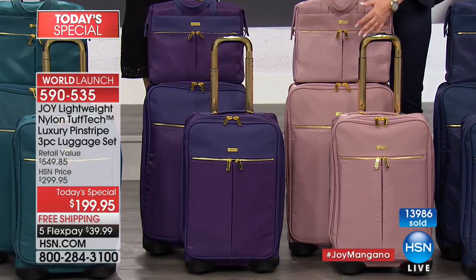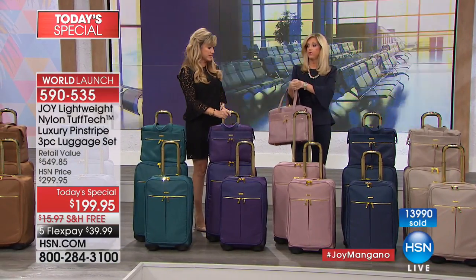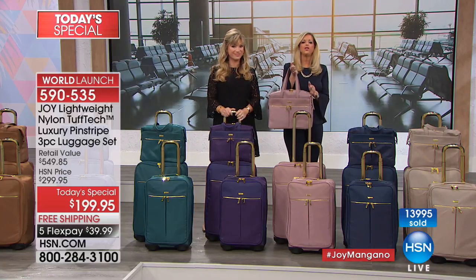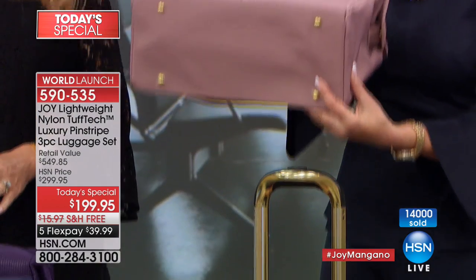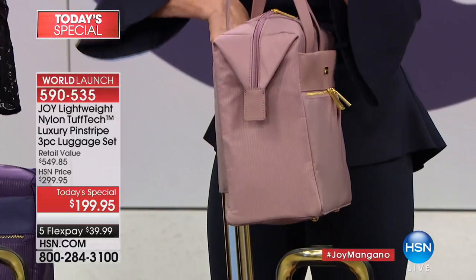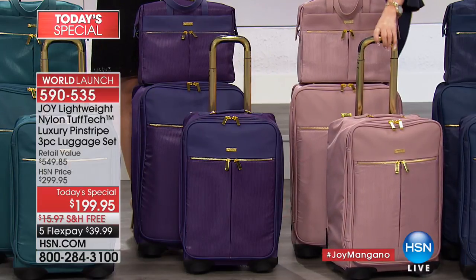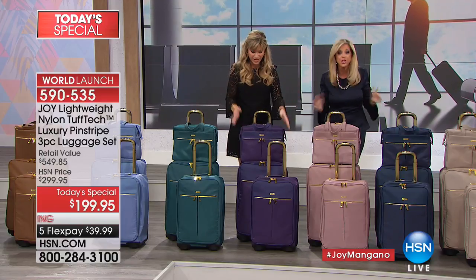I'm wearing a navy outfit — look how gorgeous that looks. This tote is going to be your handbag because the RFID protection is everywhere, not just the front — every inside pocket. No matter where you put your credit card, passport, or anything. That's so expensive to get elsewhere. Look how light it is. Between the saffiano leather and the Travel Ease Tough Tech material, this is going to be your handbag. You can unzip the back compartment — it's not just a trolley strap, there's a full compartment — and that's all RFID. There are so many details.